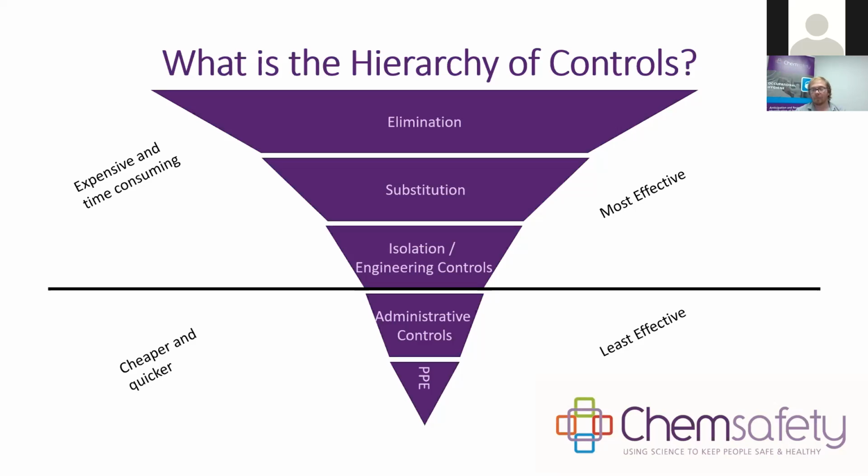And often you'll find that the cheaper and quicker controls, the admin and the PPE, they're used first. So you identify a problem, you get some PPE and you put some policies and procedures in place, and that gives you time to get the capital funding to do your elimination or your engineering controls. So you often end up using more than one control. So when we're doing it, we'll recommend from the top down, so elimination and substitution if possible first, all the way down to PPE.